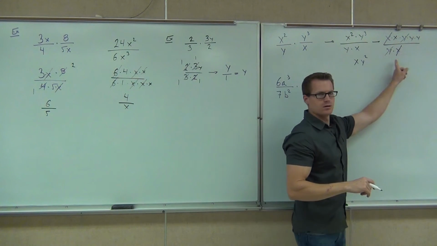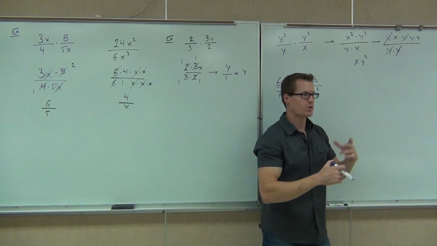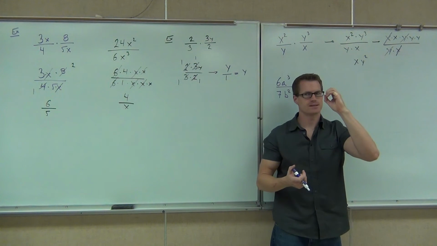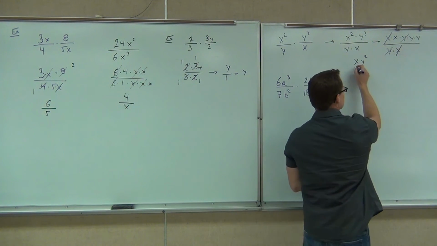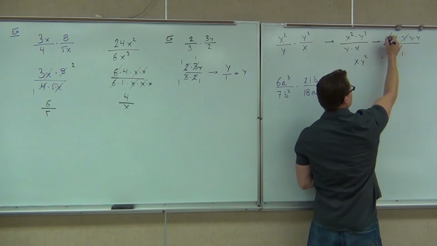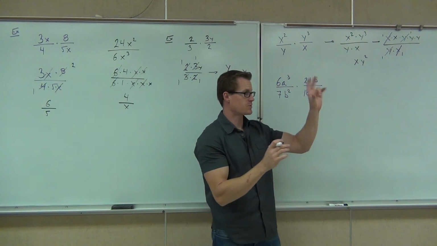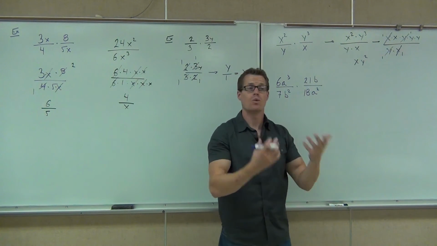What's down here? Nothing. There is something down there. 1. 1 is down there. Remember what you're doing here is you're dividing. So when you're crossing stuff out, it's not a 0, because you can't even divide by 0. It's a 1. So this could be put over 1. Everywhere you cross something out, you're really making a 1 out of that. You're dividing x by x, that's 1. X by x, that's 1. Y by y, that's 1. So you're making 1s out of this thing.